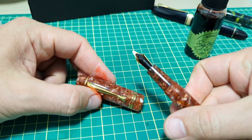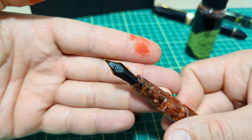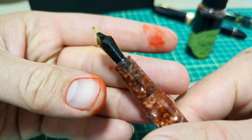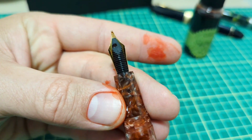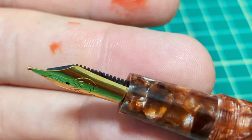We have an ebonite feed on here. It says so on their website. It looks like it's an ebonite feed. This is a number 6 nib. Let's get you a little closer so you can see some of those details there on the feed and on the nib.